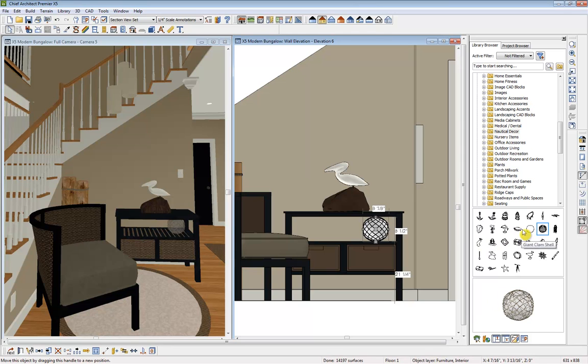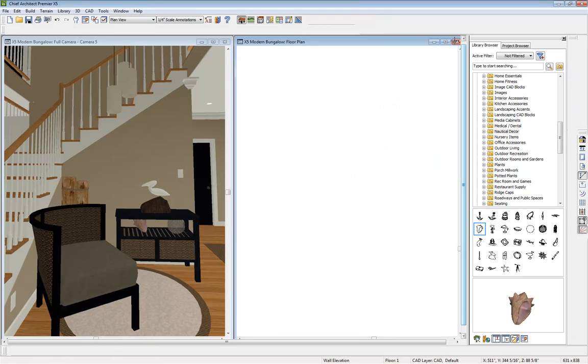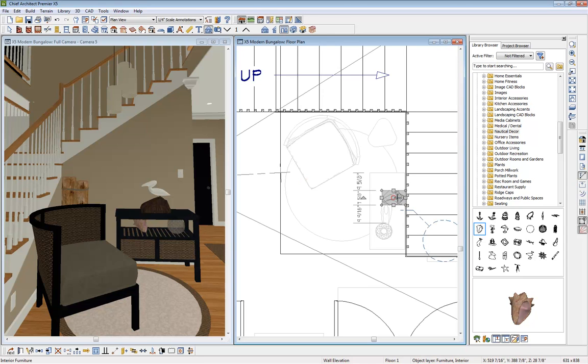And let's drop in one more item here. I'll drop in our shell. And again, I'll just drop that in on top, select it, hold down Control on my keyboard, and bring that down. So it's great working in your different views. So you have many different options in editing and controlling the location and positioning of your objects when you're staging.